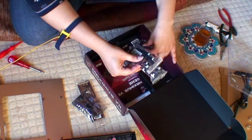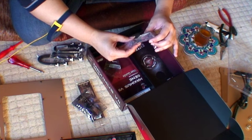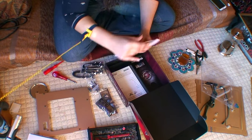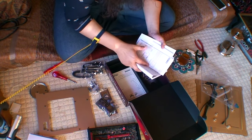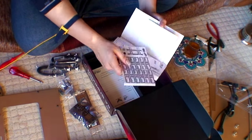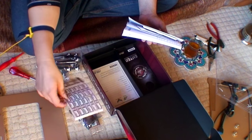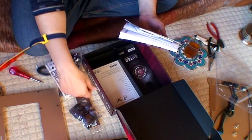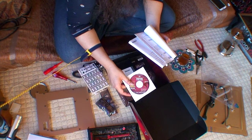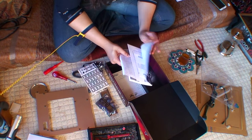SATA cables, three of them, that's good. SLI bridge, which I'll not be using. Instruction manual, does have anything. Oh, cool, that's good. I remember this. The labels for the SATA and the cables, SATA cables. I'll use them, might as well. That's the motherboard drivers, even though I'm sure they have new ones on their website.